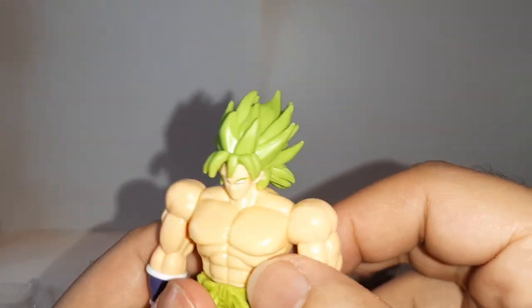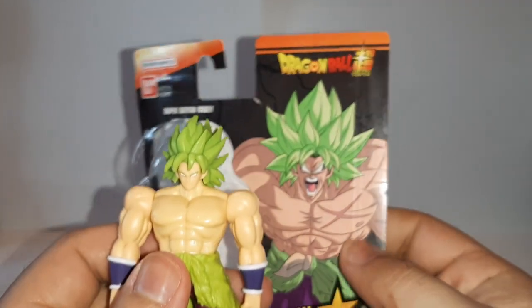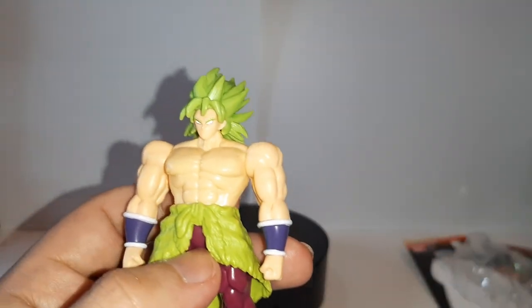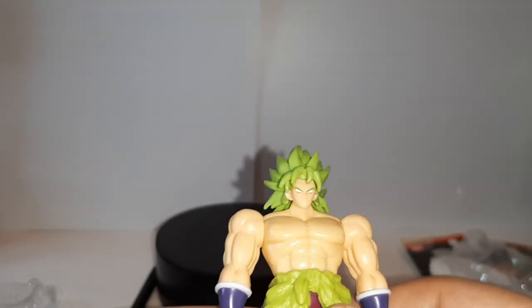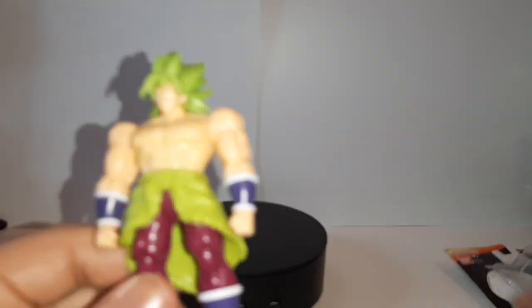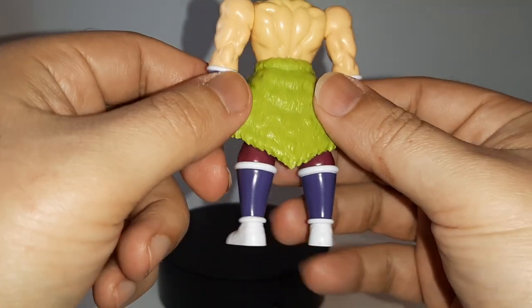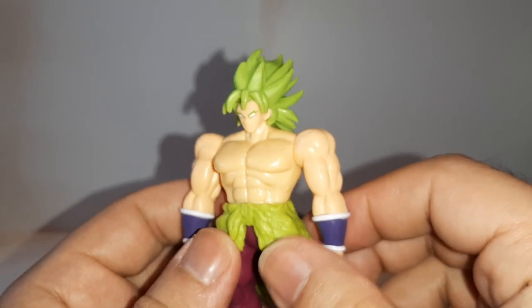His hand's movable. You can actually see the detail — you can see right there he has a scar that he usually has during the battle. When I was looking at this through the box I did not notice the scar — I thought they just made it without the scar. But no, they actually had the detail there. That's actually pretty nice. The sculpt is actually not bad at all. His eyes being blank — that's usually how Dragon Ball is with these figures.